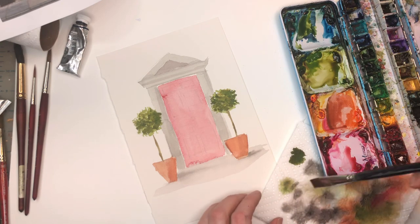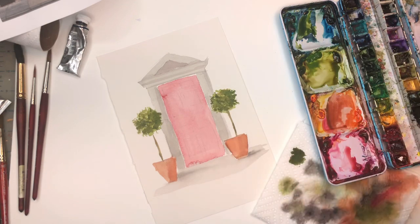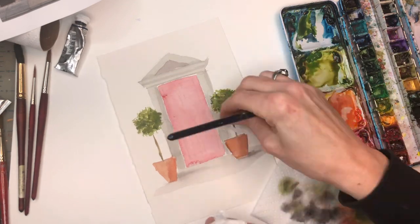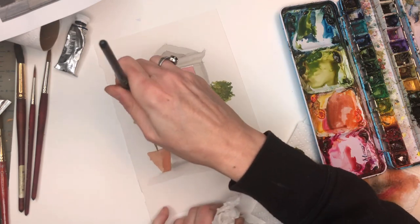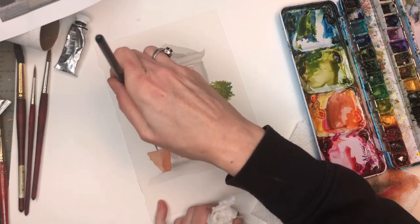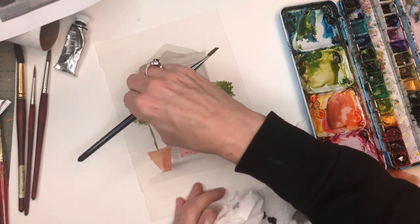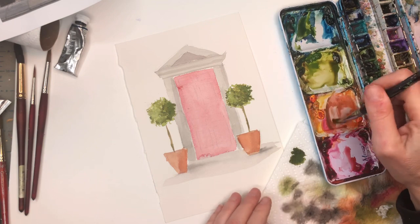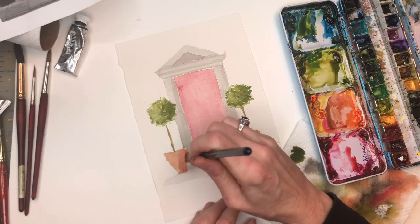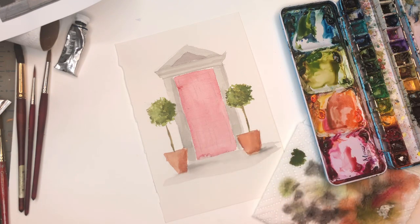Take your brush, dab on the area you just painted, grab a paper towel and lift it up. And that will lighten it. So I'm going to go right over here, just go right in that section. This is a way you can fix this. And lift it up. And now it's light where it's supposed to be, right? Now it makes sense. We fixed the problem. Not a big deal. Go back in and add this little dark shadow on this side and on the bottom. Boom! Don't you love when you can fix that?